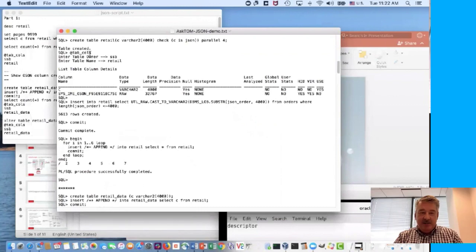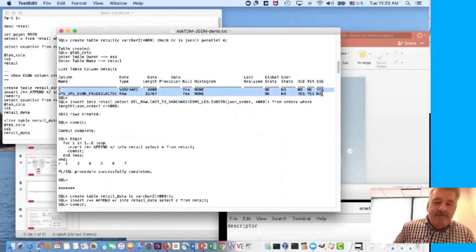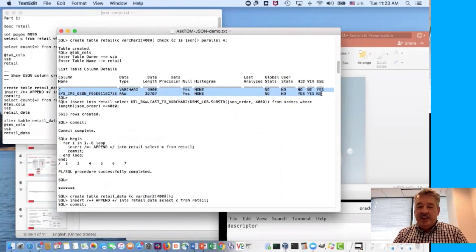So the retail table that I had created for the demo, I'd shown you that I had the C column, which had our JSON in it, and then I had created an isJSON check constraint, and that had created an OSON column as well.